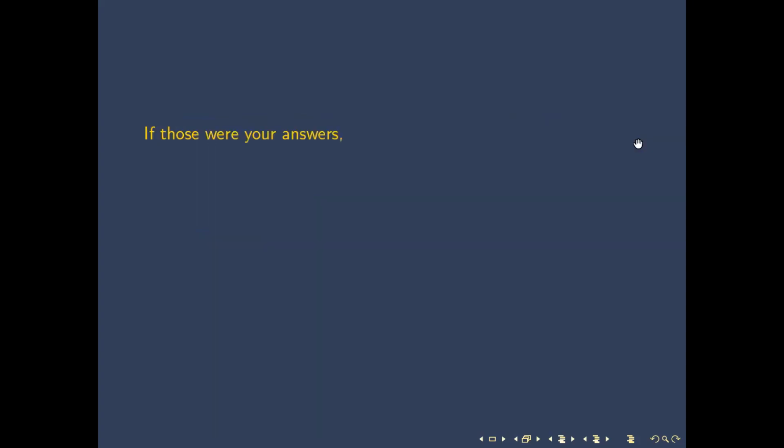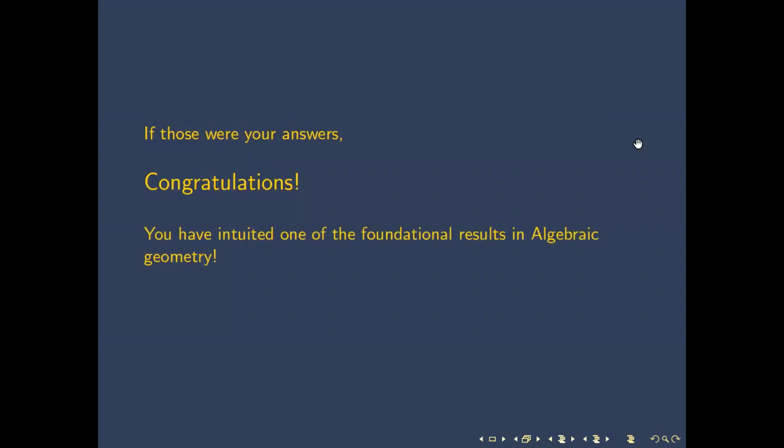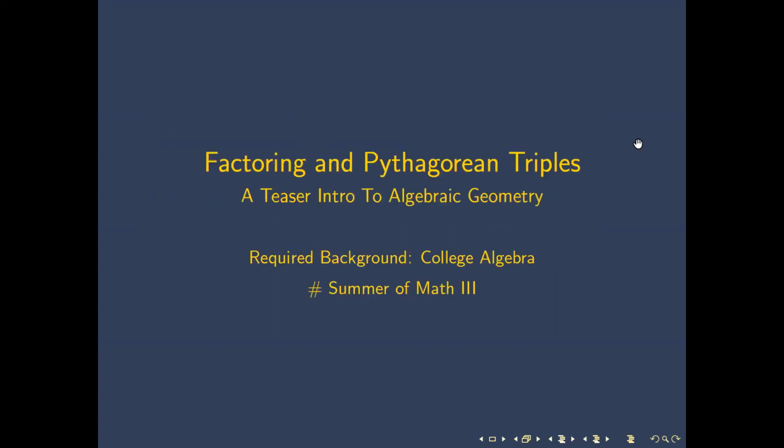Well, if those were your answers, then congratulations. You've just intuited one of the foundational results in algebraic geometry. So we're going to talk about factoring and Pythagorean triples as a teaser intro to algebraic geometry. Most of this video, really all you need to know is college algebra. At the very, very end, we will talk about some connections to group theory and elliptic curves and things, but for 90% of this video, as long as you have solid algebra skills, you should be fine.